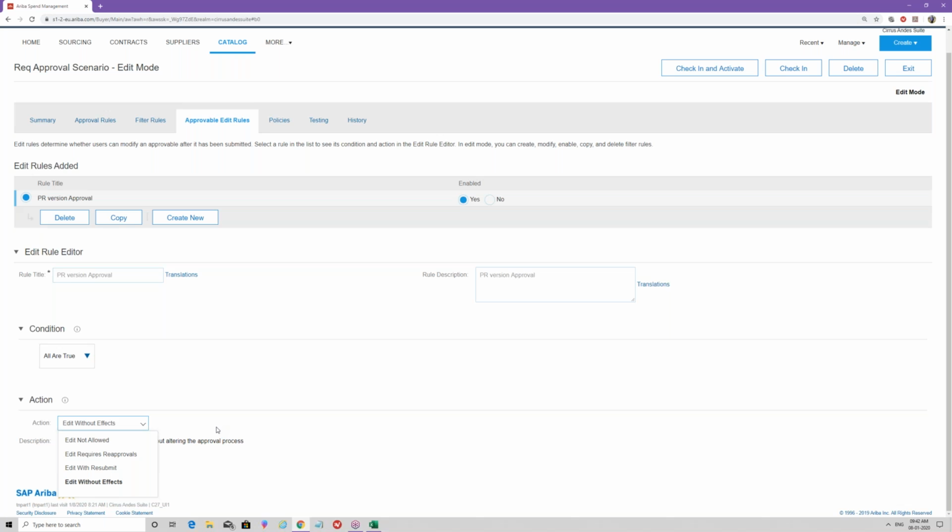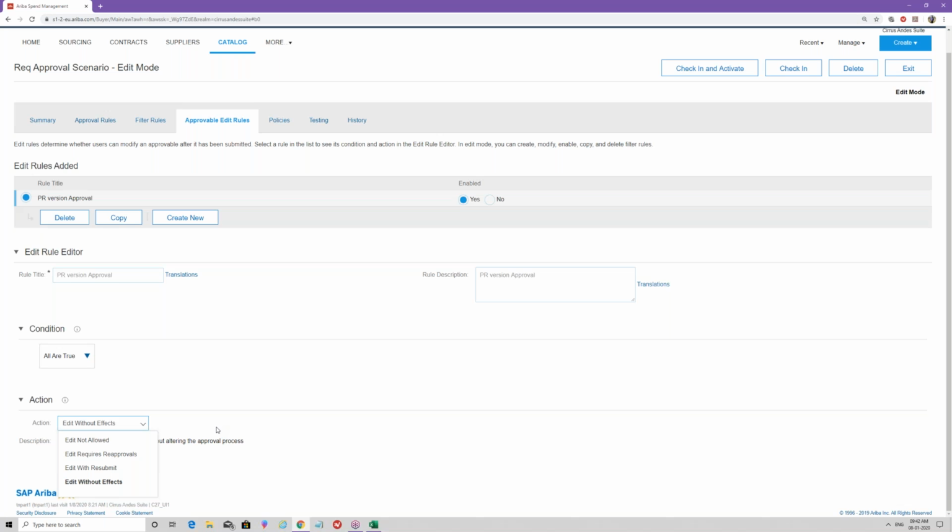It means partial approval is done and level 3 or level 4 is still pending, for example. In that case, it will still go to level 3 and 4 and not to level 1 and 2. Level 1 and 2 don't need to approve again. Level 3 and level 4 will approve on version 2, not on version 1.